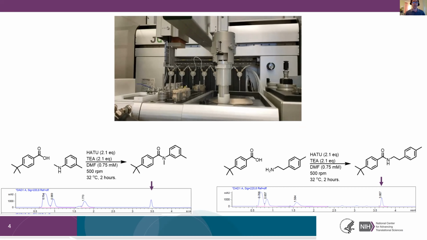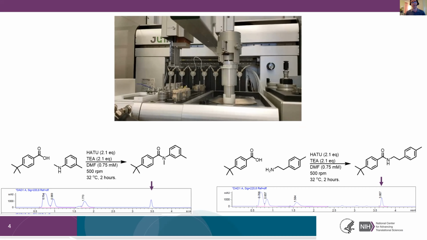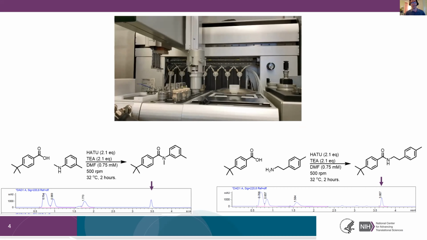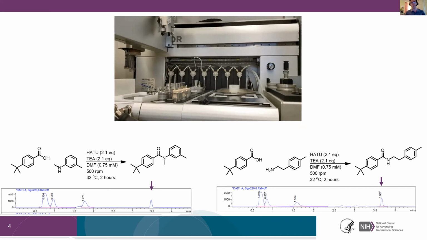I also want to point out that these reactions that we ran were actually pretty clean, pretty well done. It's also very similar to how these reactions were run when we ran them manually in parallel. And I believe this is the last solid that's adding, so it's now going to lower that arm and pick up the plate moving tool.